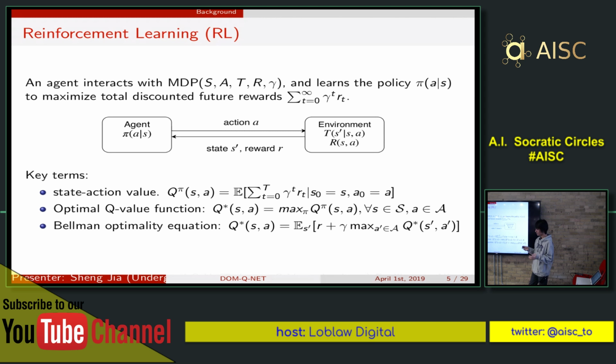So for understanding how we can learn this optimal policy, we'd like to go over some key terms. Firstly, the Q value, the state-action value. We talked about the return. This is the expected return when you're at state S and you decide to take action A. It's a value that estimates how good this action is, and it considers all the future rewards after you take this action. But the thing with this Q value is that it's based on your policy. With a different policy, you will have a different Q, even though you might take the same action at the same state.